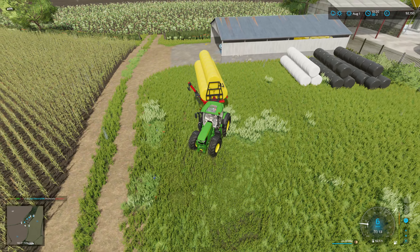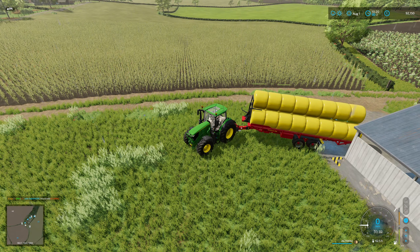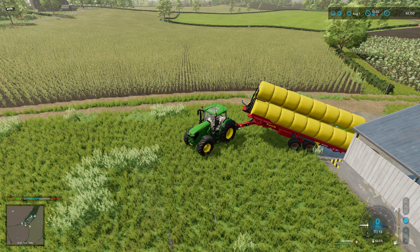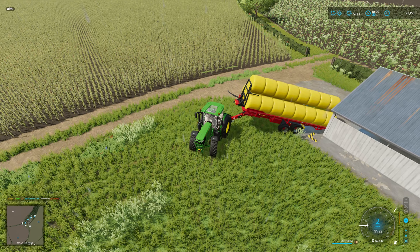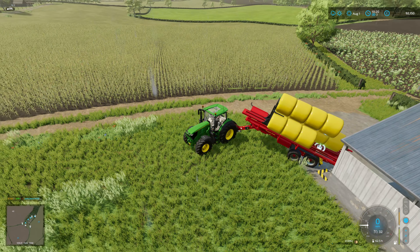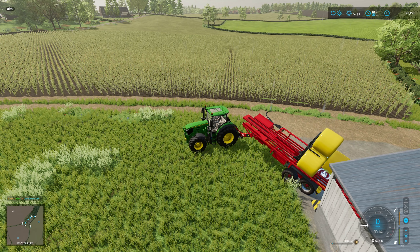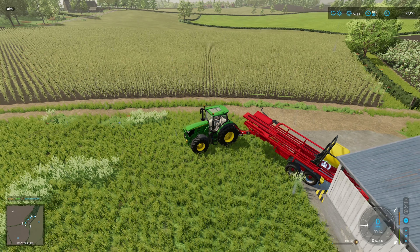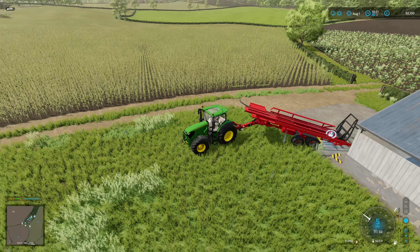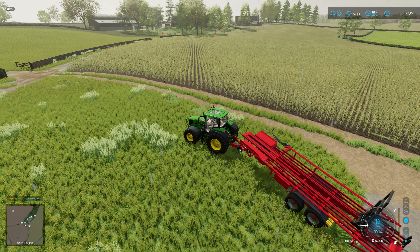The second field is about three times as big. I'm not sure whether to just do the headlands maybe and then let the rest grow for corn. I think we're going to do the headlands, and then the rest will just be harvested normally. I think that is going to be the plan - because like I said, anything we don't use can go through the BGA. It's great, it's nice and close.